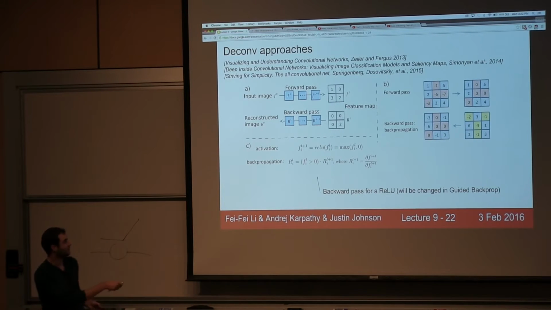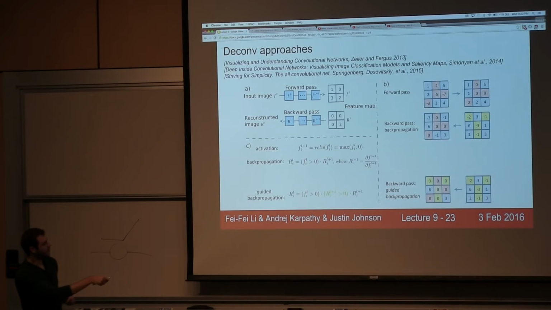So this is just backpropagation right now, and this is how you'd write it out. The backward pass for this ReLU neuron is the local gradient, which in this case is just a greater than 0 operation, and then times the gradient from above. So this is the chain rule going on here, how you backpropagate through ReLU. Now in guided backpropagation, what we'll do instead is we'll change the ReLU layer backward in the following way. We are computing what we had before, but in addition, we have this additional term here, which is saying that we only backpropagate through the ReLU neurons that have positive gradient. So this is the guided backprop.